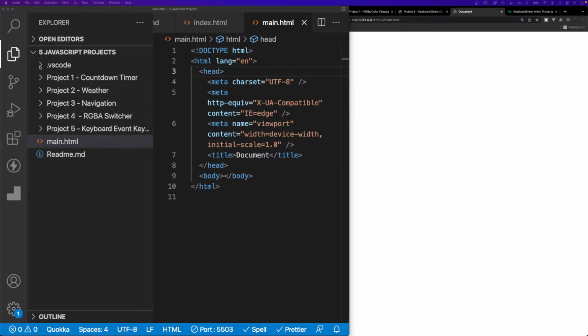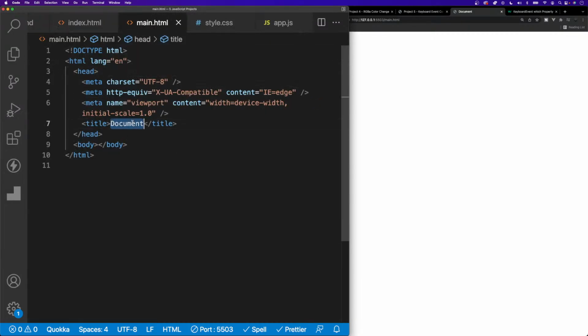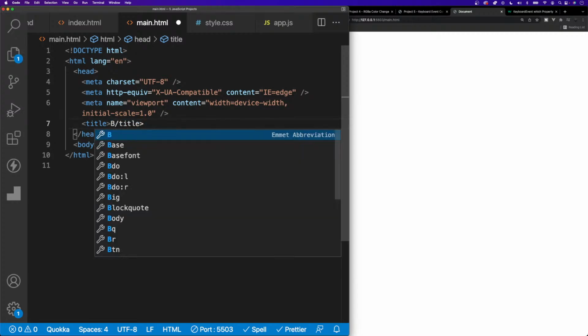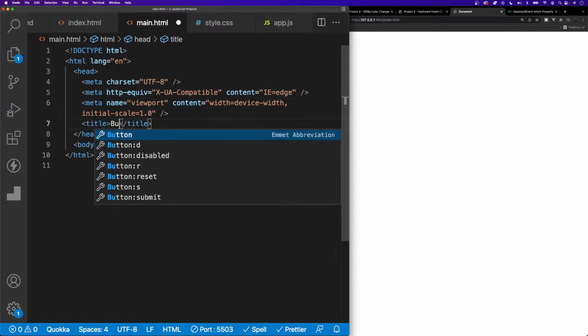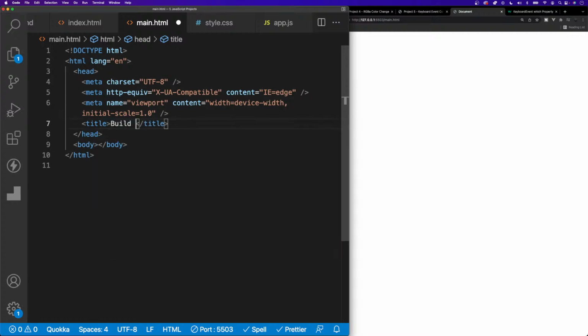So what we'll do here is, let's see, so save all that, we'll say build, and we'll say build 5 projects with, what do I actually name this? So build 5 projects, and then quote, and then HTML, CSS, and JavaScript.